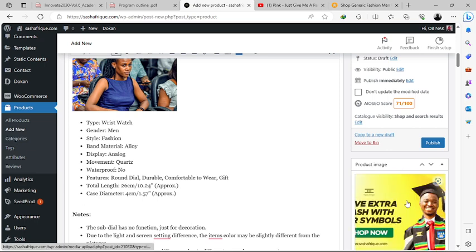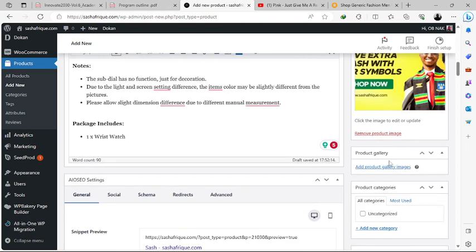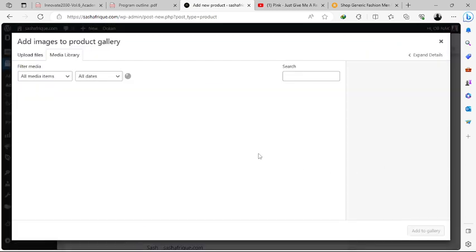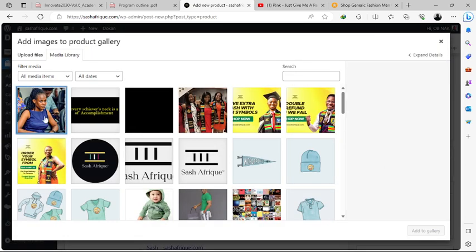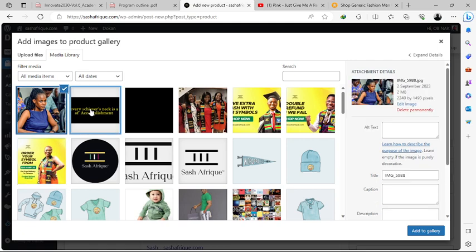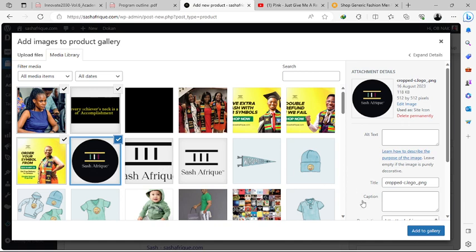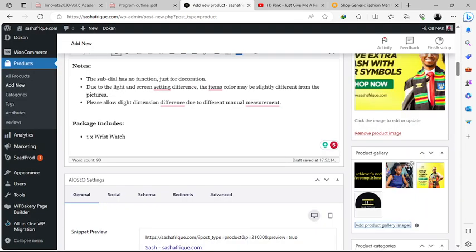Then it will be here, and that's what will show as the product image. So this one will show. And if you want to add a gallery to it, and if you want to add more pictures to it, when you click on the gallery, it will enable you to add about 4 or 5 pictures. So maybe I want to add this one. I hold control to select this, and maybe this and this. So these 4 images are going to be the gallery of the product. So I'll add that one to it.